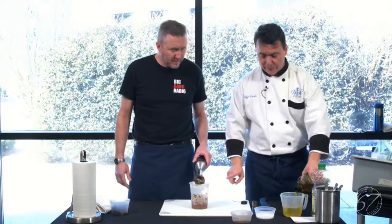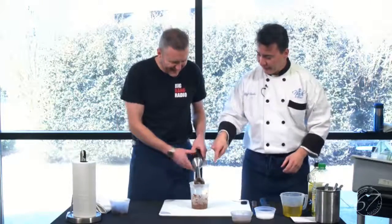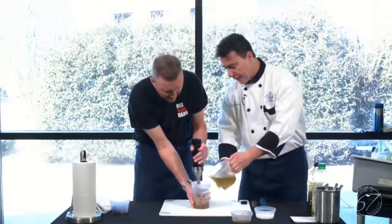Okay, so I'm going to use my mixture of olive oil and canola oil because there's already a lot of olive oil in there. So you're going to keep this stick in there. Yep. Look how easy this is going to be to hold, so Adam can get a hold of this. Okay, so start.